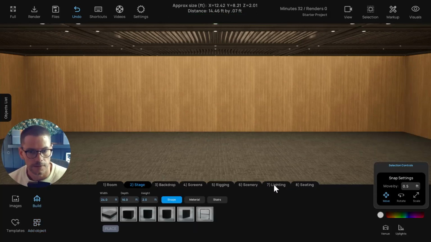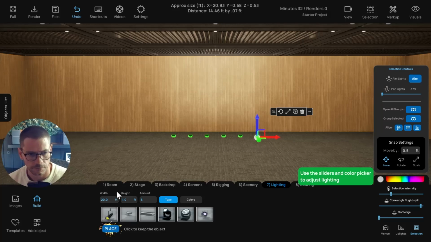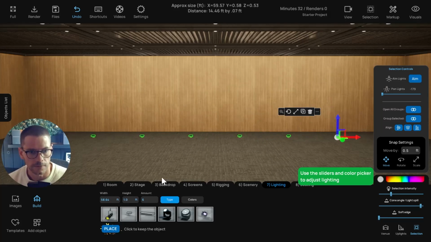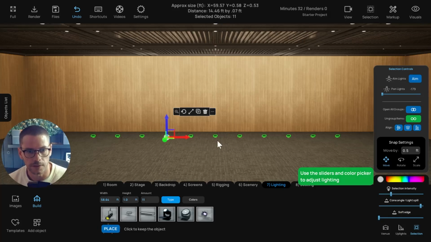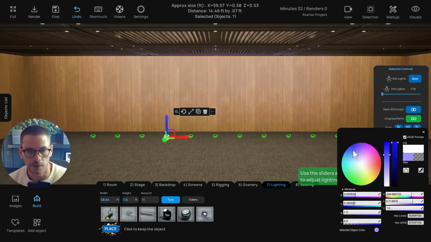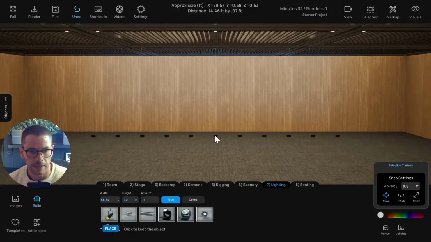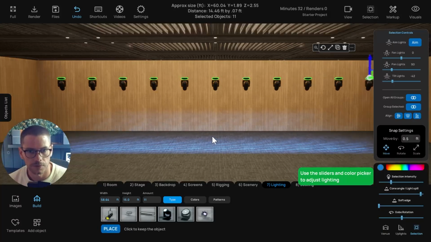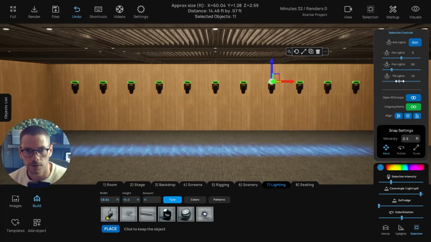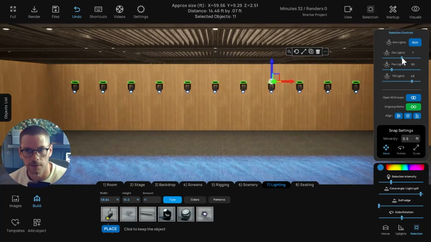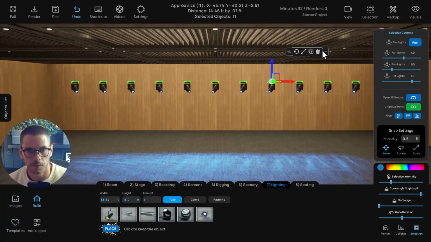If you have a bunch of lights in your scene like this, instead of having to select each individual light, you can just select one of these lights since they're all grouped together. And then if you want to change their color, they will all change as one together. So these are a couple of the main ways that groups can be beneficial when you're using the program, as well as for more complex things. So items like these, instead of having to select all the individual lights here, you just select one of them and then it moves all of them at once like this. It can be super helpful in that way.